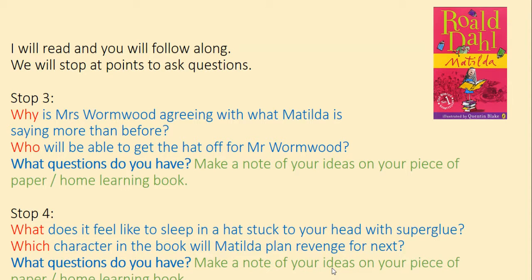Matilda said, "There's a boy down the road who's got some superglue on his finger without knowing it, and then he put his finger to his nose." Mr. Wormwood jumped. "What happened to him?" he spluttered. "The finger got stuck inside his nose," Matilda said, "and he had to go around like that for a week. People kept saying to him, 'Stop picking your nose,' and he couldn't do anything about it. He looked an awful fool." "Serve him right," Mrs. Wormwood said. "He shouldn't have put his finger up there in the first place. It's a nasty habit. If all children had superglue put on their fingers, they'd soon stop doing it."